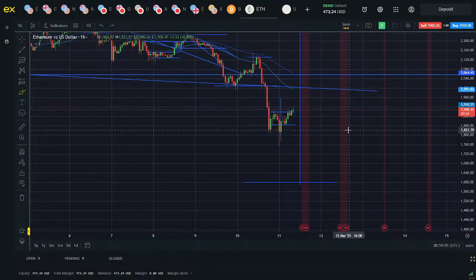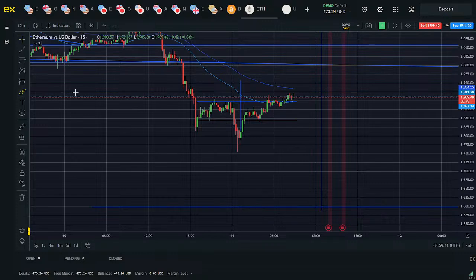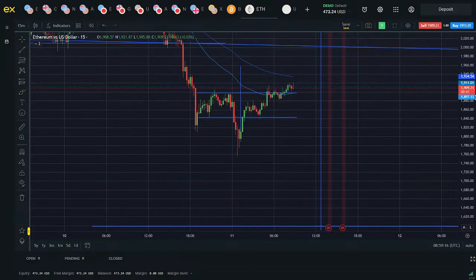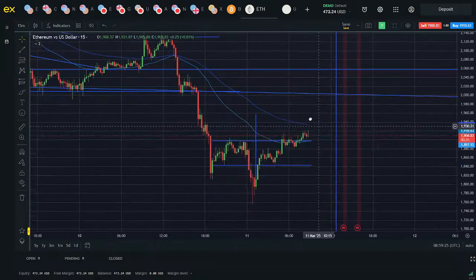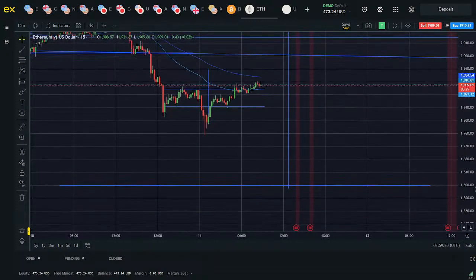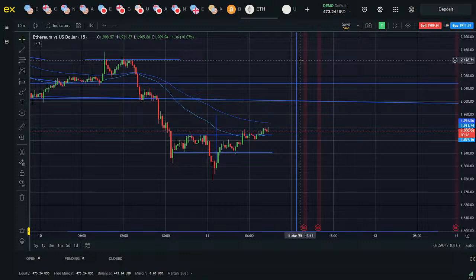At this very moment, the market is in a sideways pattern, and as you can see, this is the sideways pattern I'm talking about. The market has given the breakout in the upward direction. Over here also you can expect the market to move in the upward direction only. If it gives a breakout in the downward direction, there are a few chances that the market might cover its descending triangle, but there are major chances of the market rallying in the upward direction only. So this was all about various cryptocurrencies and different currency pairs.